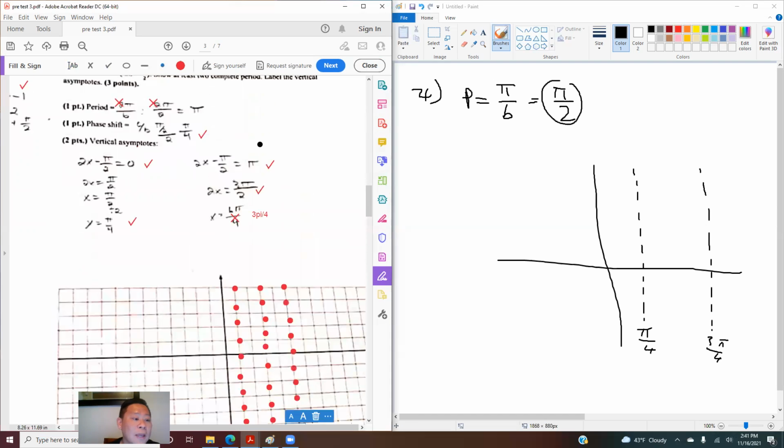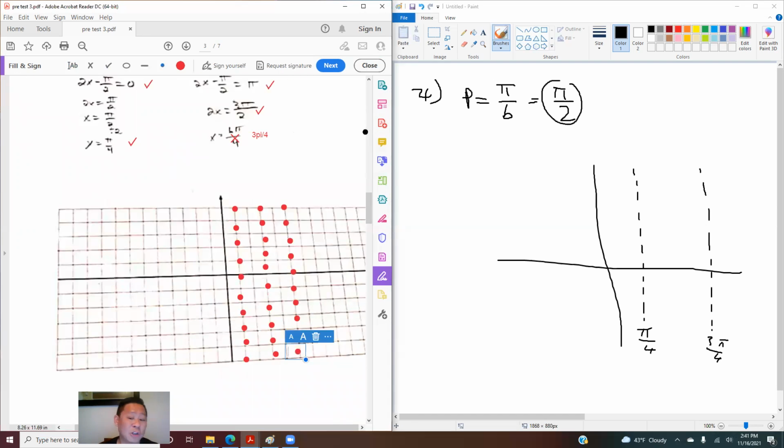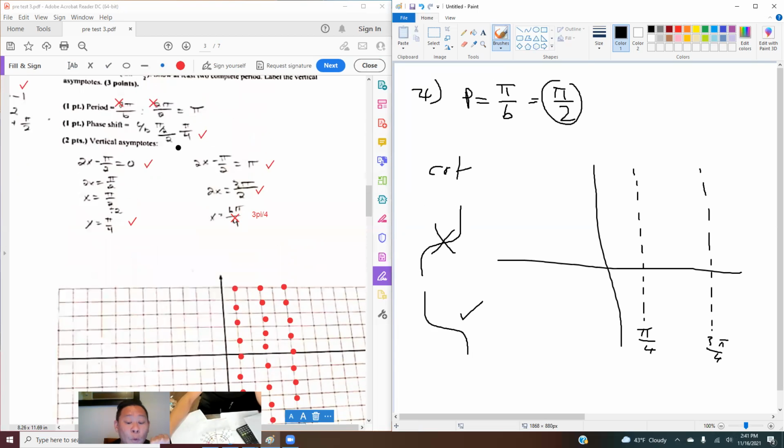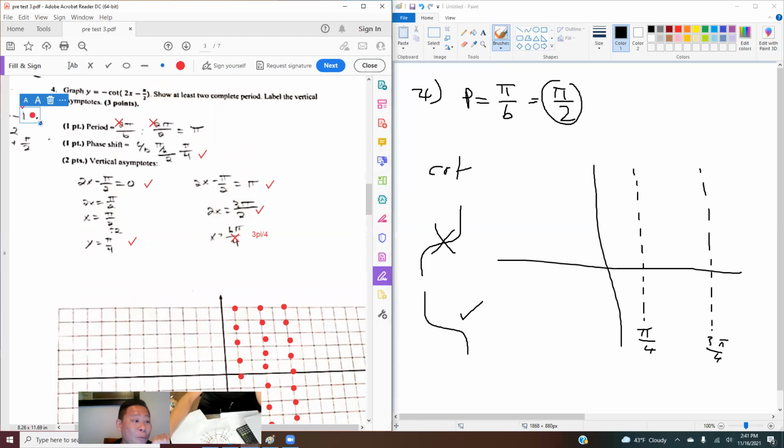And now your cotangent, can you tell me what a cotangent graph looks like originally? It looks like a little line. Oh, it's a line. I don't know what line. No, like this. Is it going to be like this or like that? The second one. Okay, this is a cotangent graph. That's correct. Now, what is affecting this is your A.